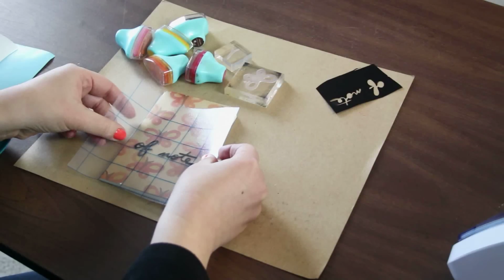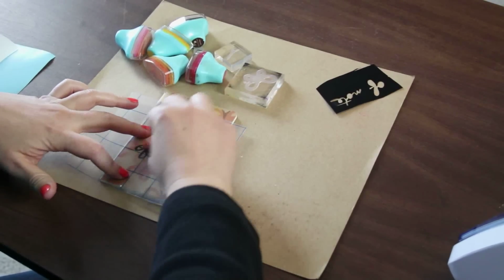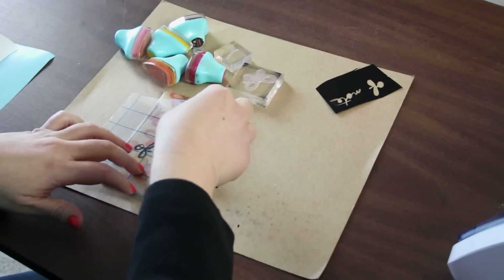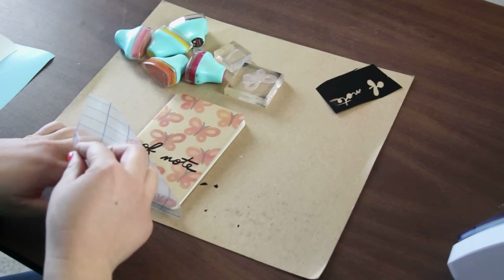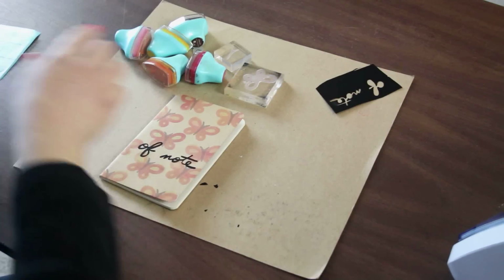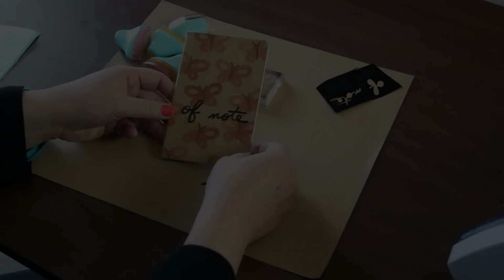And once I like the way that it looks, I'm going to commit by pushing it down and burnishing with my thumb over the top, and now that transfer sheet is going to just come right off. Boom, boom, boom. I can place that down on the plastic to use again, and look at that fabulous notebook.